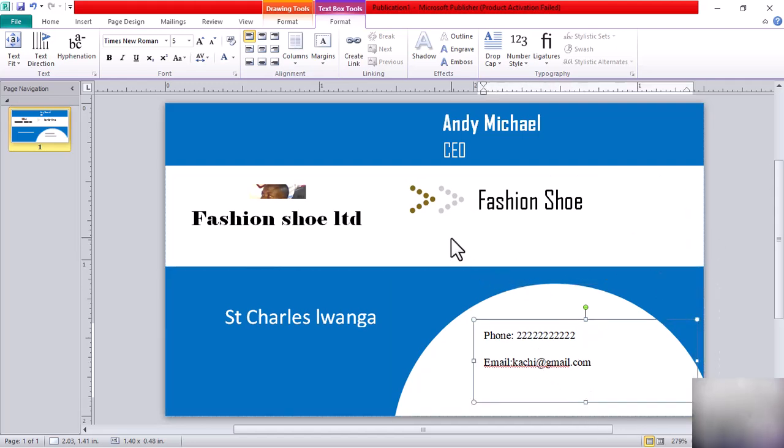So basically, this is how you can design a business card. So a business card is a way of advertising your company, because it contains the details of the company, it contains your logo, it contains the name, and also the postal addresses if you have indicated them. And again, it shows also your name because you're in charge, so people can call you. So here, if you have the fax, you can also put the fax on the contact, so they can call the office, or they can just call you straight up and you answer, give them details of what they want. So this is how you can also design a business card.